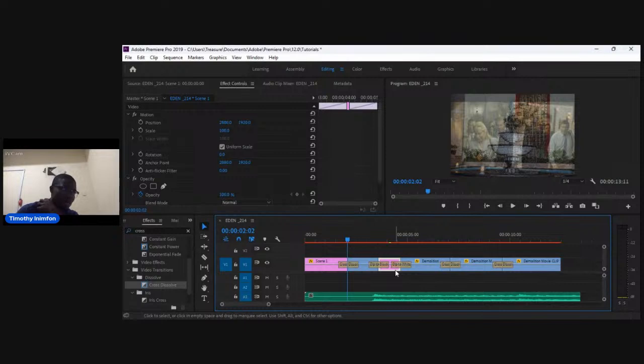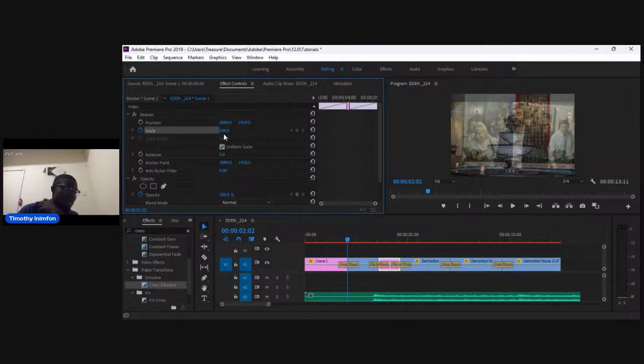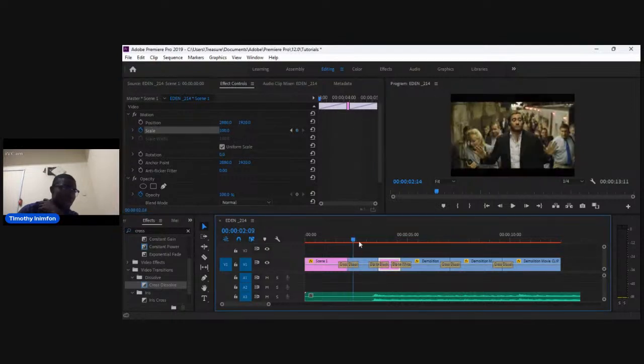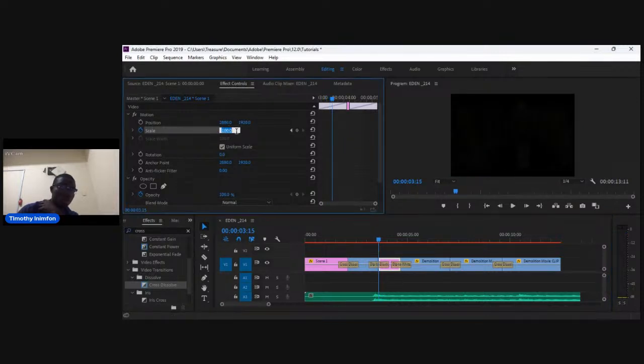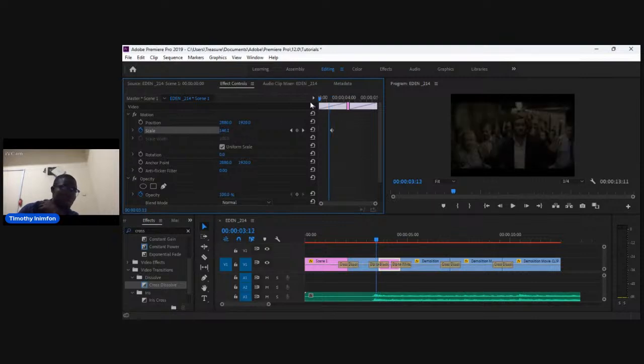You can click on the picture, toggle on the animation, and let the beginning be 100. Then get to the end of it and make it, let's say, 150.